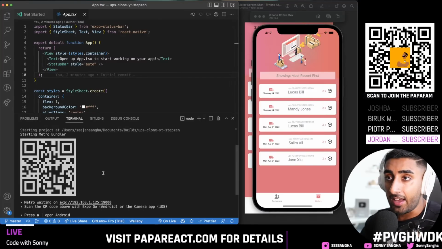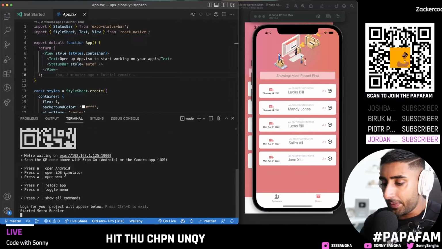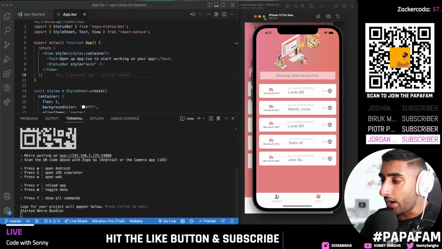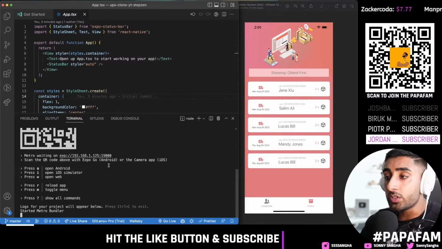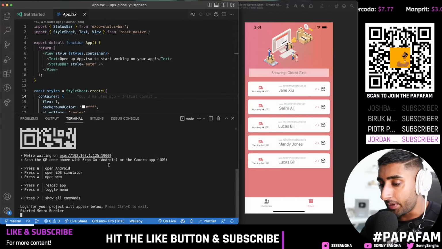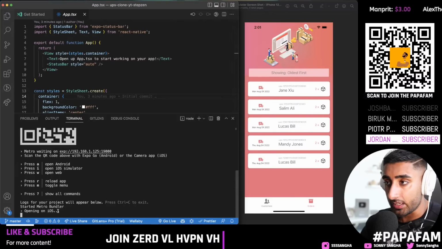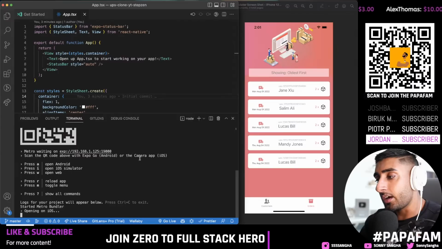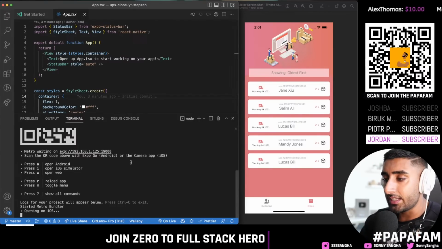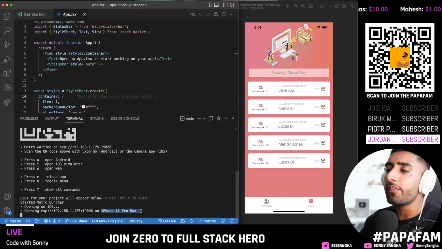So in this case, you could scan that if you're on my network, and then it would work. Okay, so you can see open iOS simulator, open web, and so forth. I'm going to close the simulator for a second and show you this from scratch. What I want you to do here is hit the I key on the keyboard. So I'm hitting I and it says opening on iOS, right? Now we will see the simulator pop up on the screen in just a second, and this will open up in the form of an iPhone 12 Pro Max, whatever one you have.